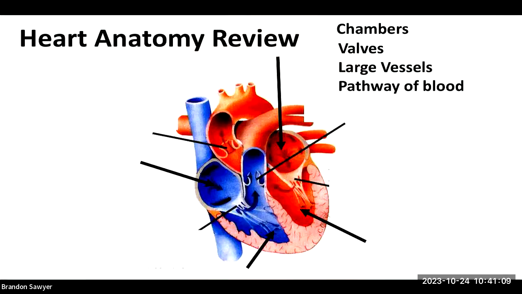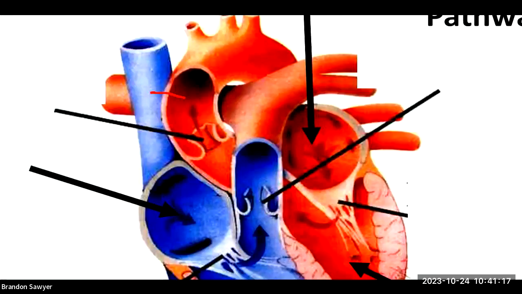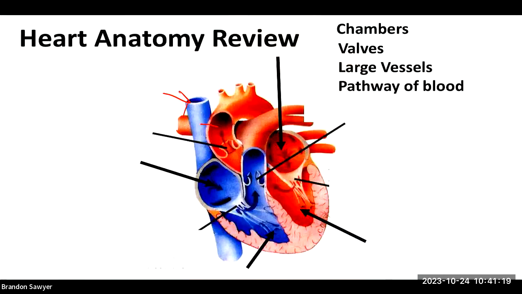All right, let's go ahead and talk through this as the pathway of blood. So we got blood entering in the big vena cava, right? So we got superior vena cava, we got inferior. Okay, those are going to dump into which chamber? Right, atrium. Okay, and then we got to get through this valve here to get to the next one. What's that valve called? Tricuspid. Okay, that's going to lead us down to obviously the right ventricle.